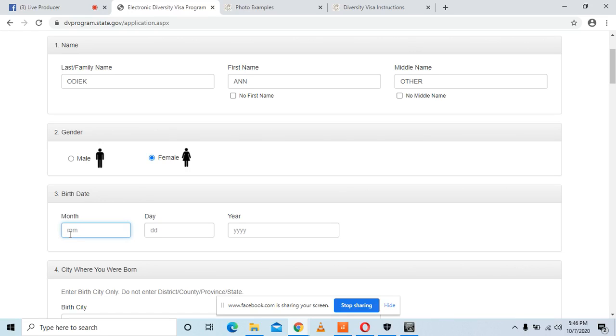Here we are applying for the US DV lottery, and we have to change into the US system. They start with the month, the day, and the year. So we have to get into how to arrange them as they do.